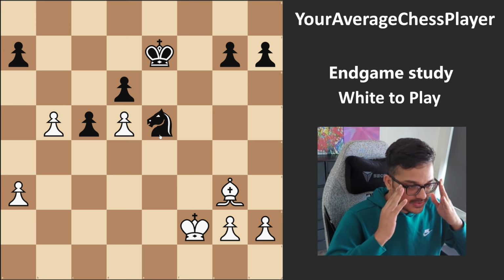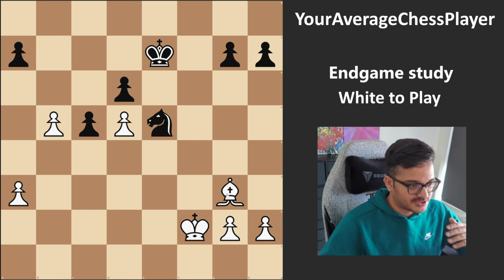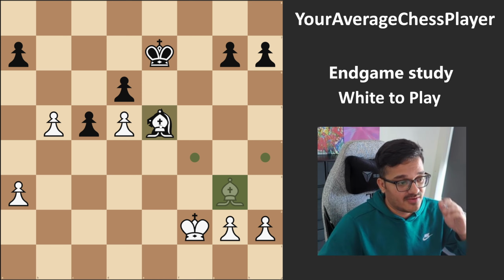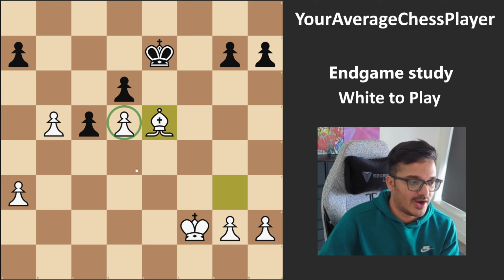So if you skipped to this part of the video, I'll give you the solution. The winning move of the continuation we have was bishop takes e5, because the knight was too active. It could jump to c4 and b6 and capture these pawns, and white would have been down a pawn with a losing position.